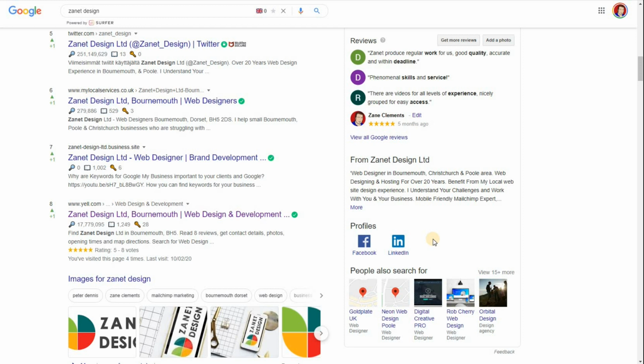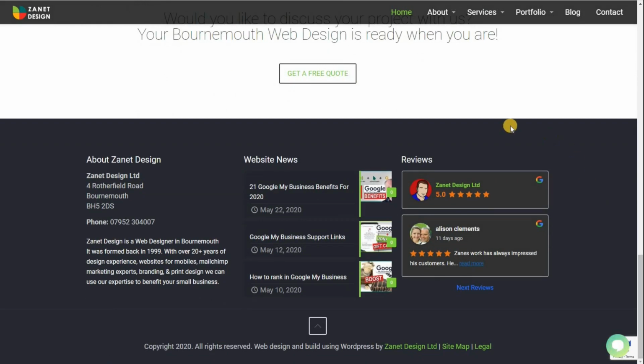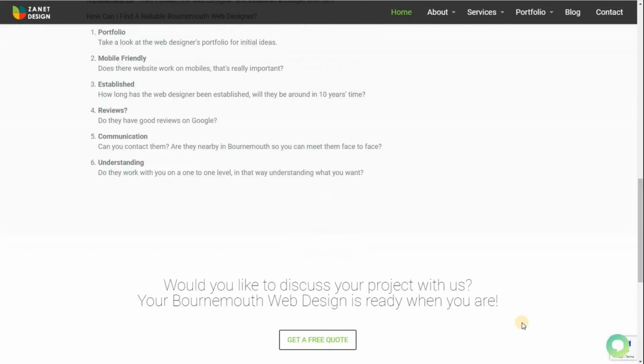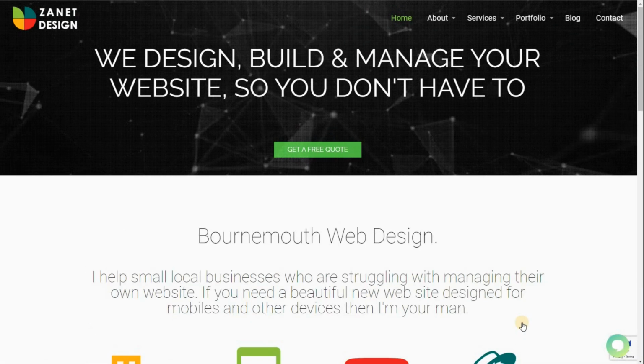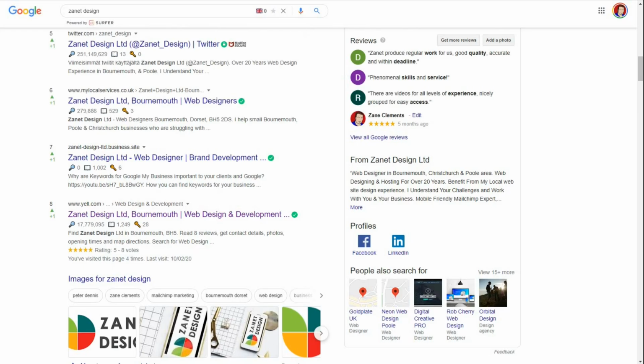Well, remember that we need to suggest it first of all. We need to get Google to pick up on it because this is something that we don't control from our control panel. So how do I go about that? Well, one of the things I can do is first of all to make sure that I've got links to those social media from somewhere on the website. And if you look at my home page, there's nothing there to suggest that they should link through to my Facebook, my YouTube. In fact, how has it even picked up on the fact that I've even got a social media profile of Facebook and LinkedIn?